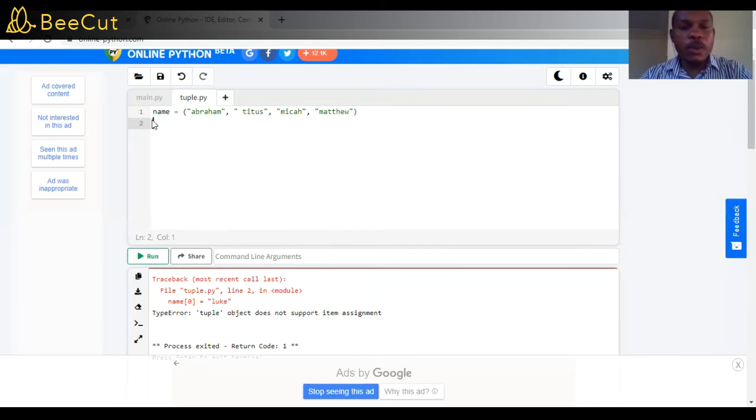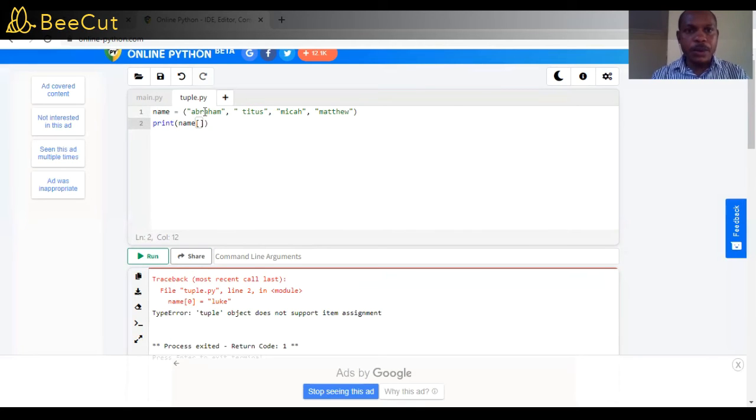So what we can do with our Python tuple is that we can access the items in a Python tuple. When I mean access, you can print out any of the items in a Python tuple. For instance, if I want to print out Titus and Micah, I can just say print, in brackets, name, then I make reference to the index.